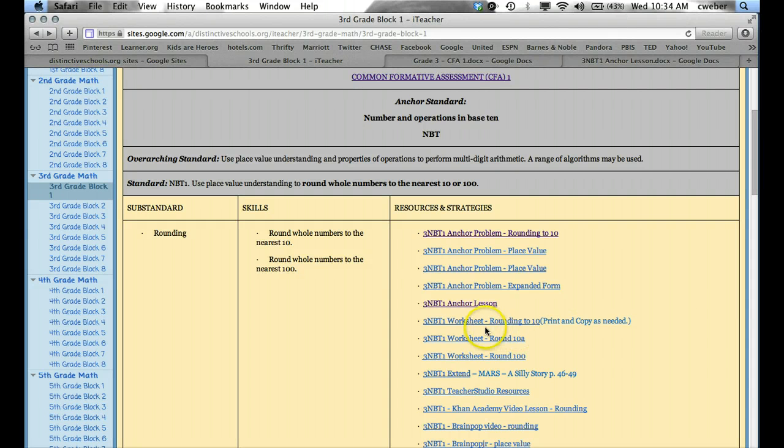The next thing as we move on down that I'm going to make you aware of, but not click on, is extend. So you're going to see throughout the grade levels, throughout the blocks, extend lessons. And these are our efforts to provide resources for you all and for your kids when they're ready to go to greater levels of depth and complexity. So I won't click on this active link now, but suffice to say, and know when you see it, that these are intended to be more complex.